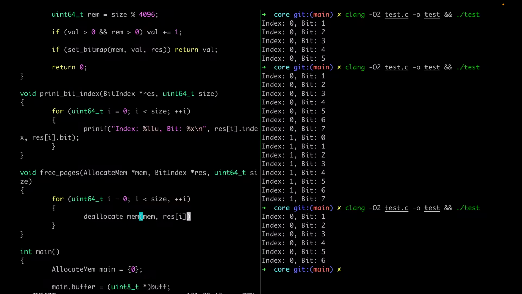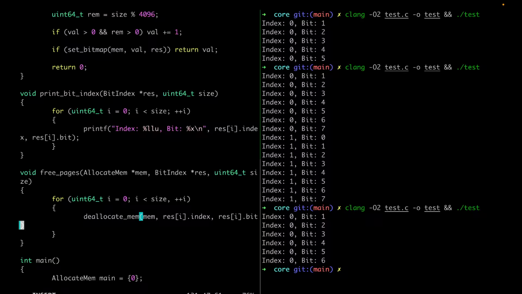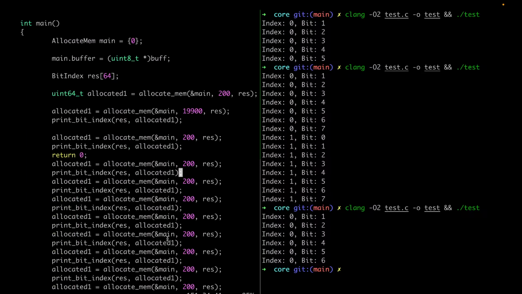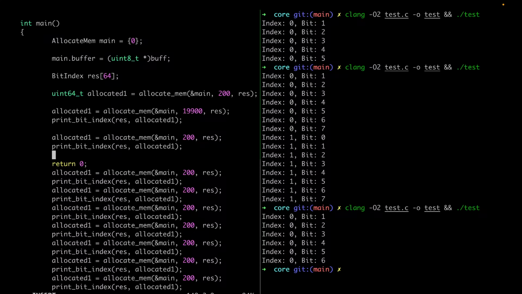No, we just need res of i of val, no, index, and res of i of bit. This is what we need. Okay, now we could do one more thing, that is just free it and print it again.